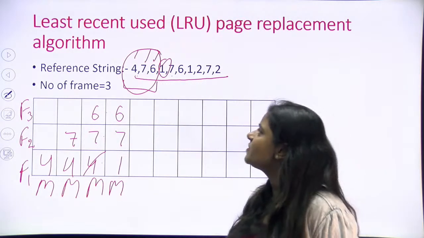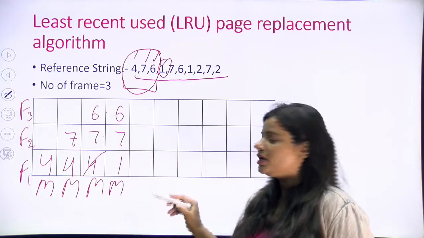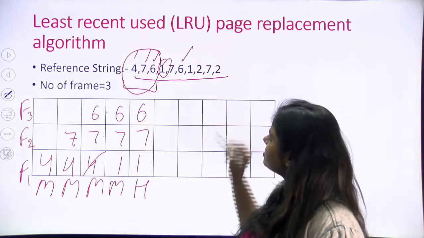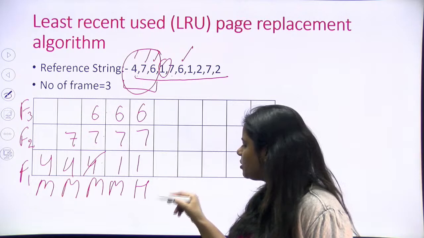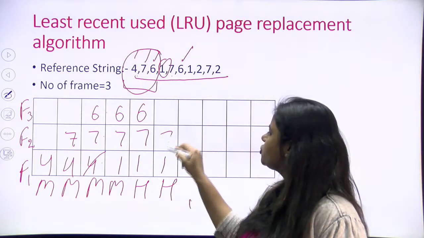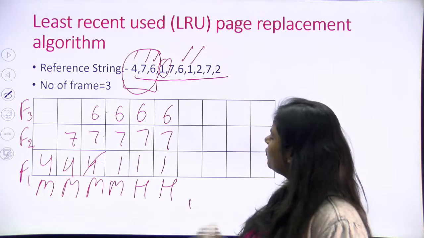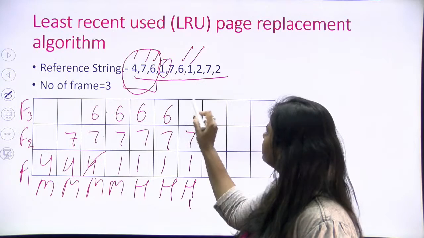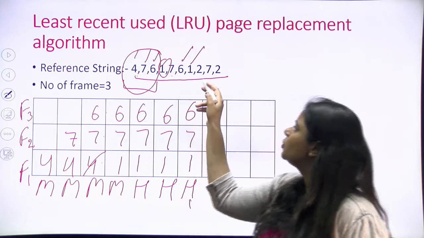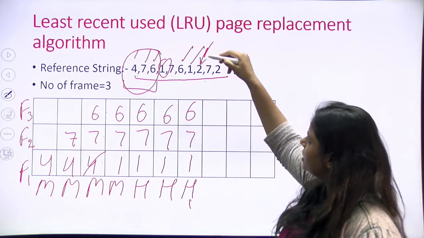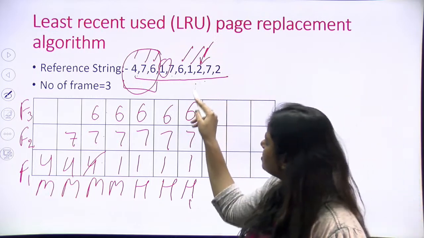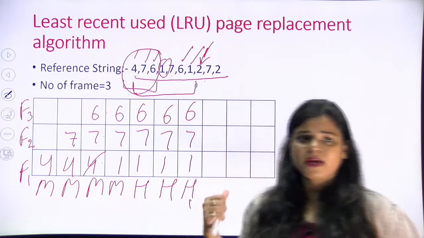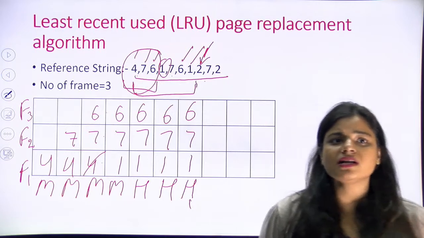Again now I am having 7. 7 is already inside the main memory, it is a page hit. Now I am having 6, which is also inside the main memory right now, so no need of replacement, it is a page hit. Now again 1 is already present inside the main memory, it is a page hit. Now I have 2, I have to place 2 inside the main memory, and this is the past string for 2. Just tell me which page I will replace among 1, 7 and 6.